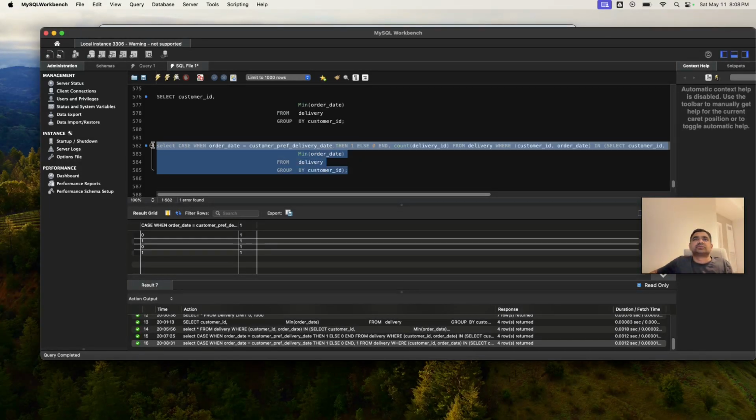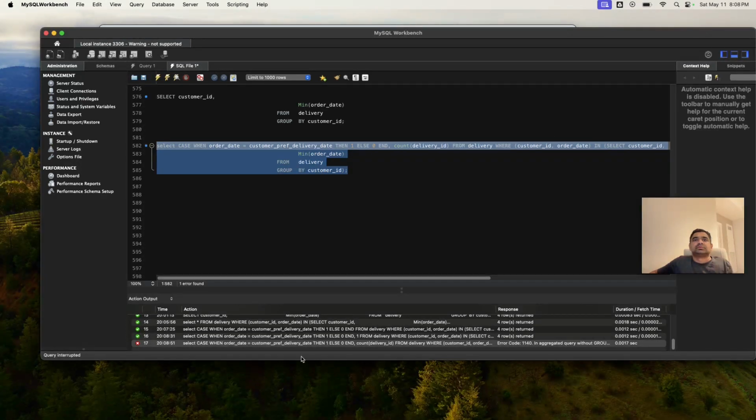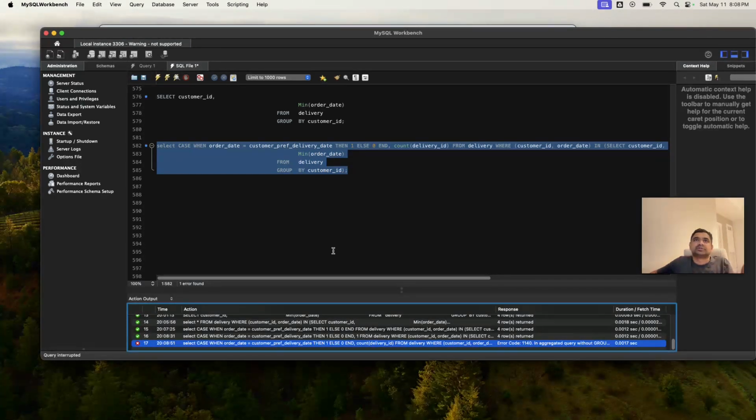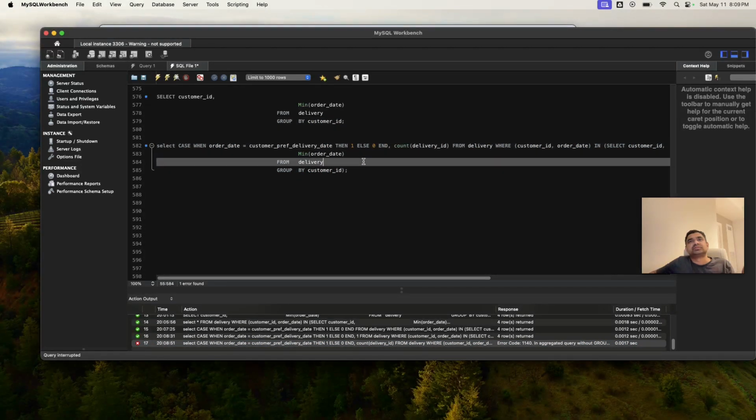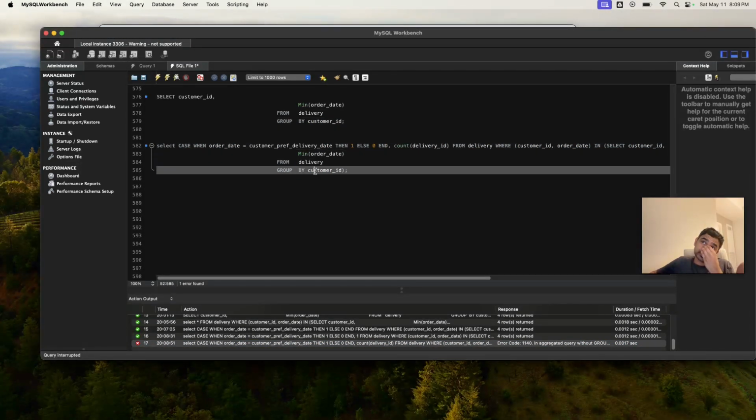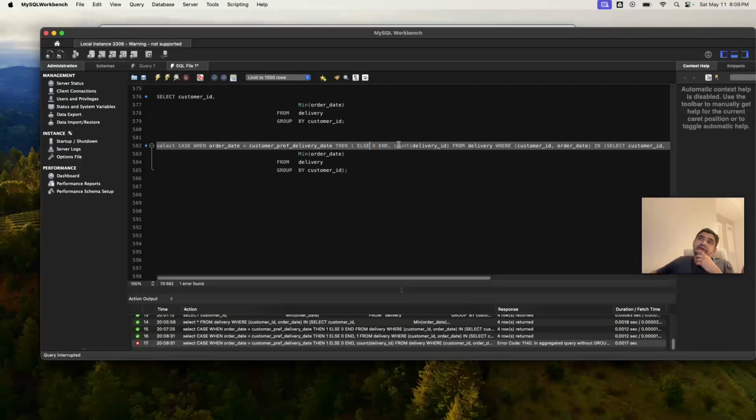So in this case, what's going to happen? This will actually throw an exception. Why? Because I cannot use an aggregate function without group by. This group by is only in the where clause. So I can use this one. That's fine. We don't have any. Okay, so what we can do is, since I have all this information here, I will use it here itself.